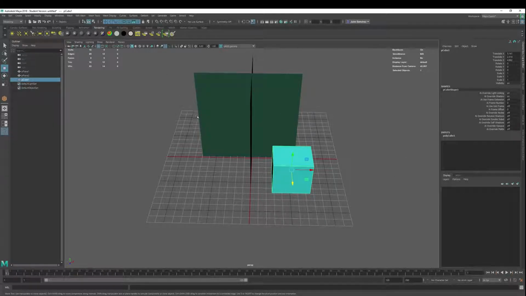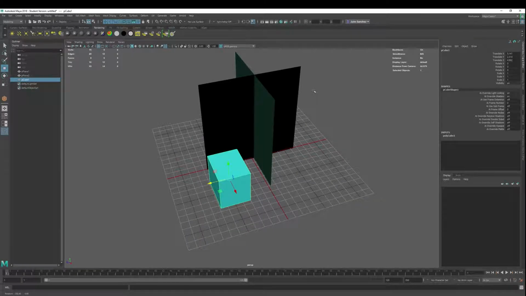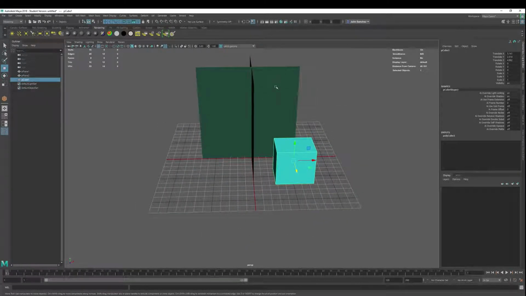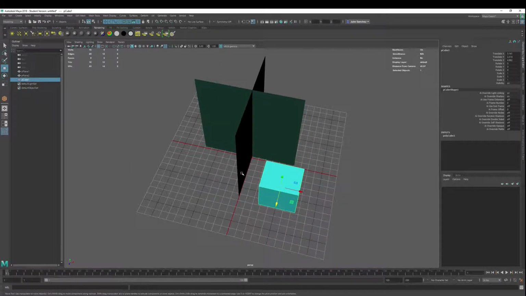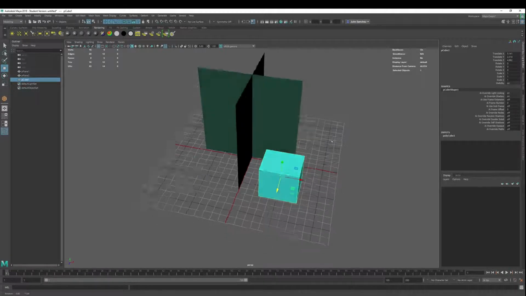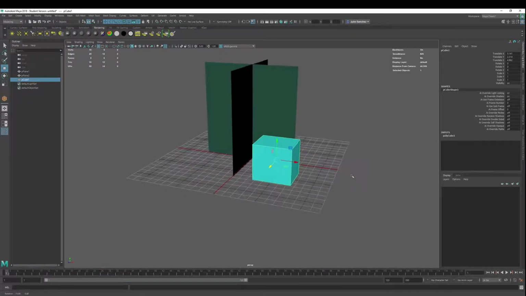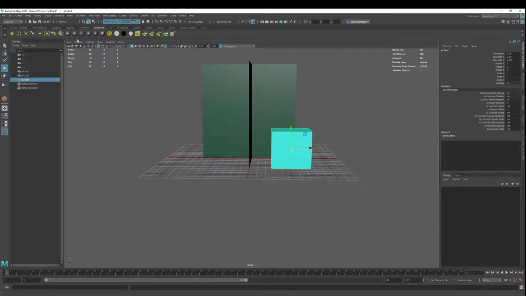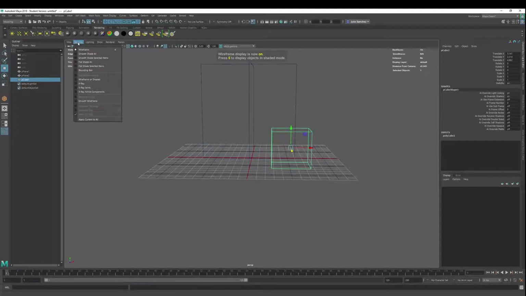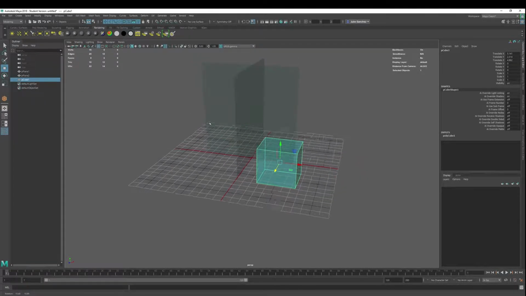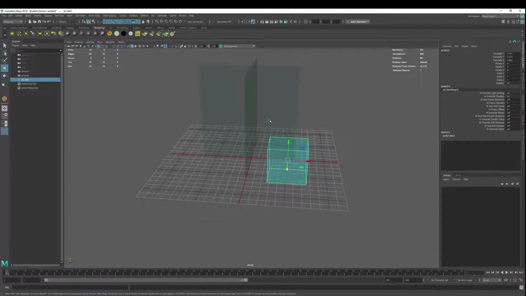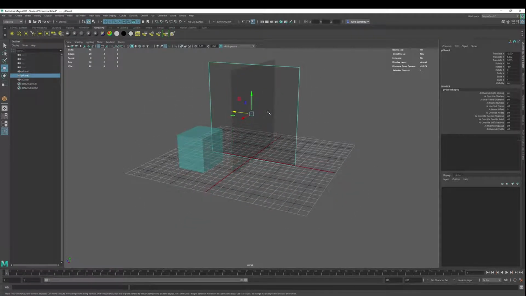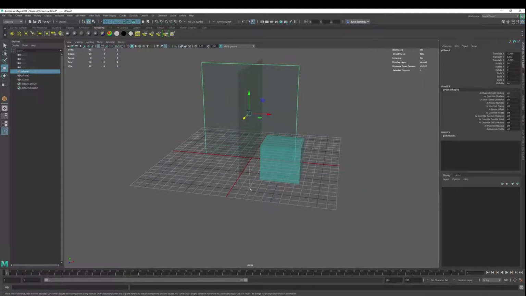All right. So when you're modeling against a reference, meaning you would put a bitmap on these planes here, and you would probably have another plane down here on the bottom to represent your top view. This would be your front view and your side view, and you would ultimately be tracing it and modeling it as you go. As you're modeling, you want to be able to see this, and you'd probably put it in wireframe mode, or use X-ray or something like that, so you could trace it down. But the same problem arises that you're most likely going to accidentally select these objects, and you don't want to do that.